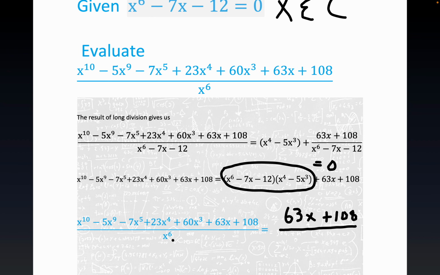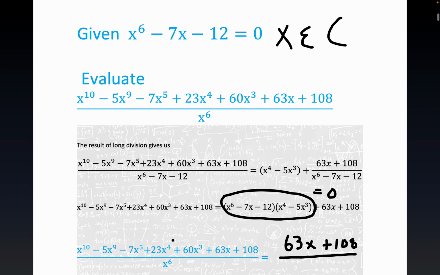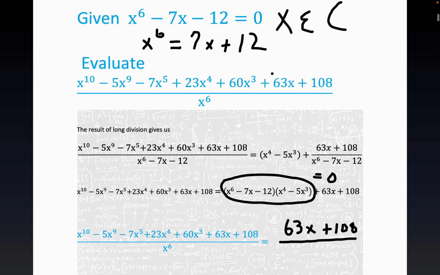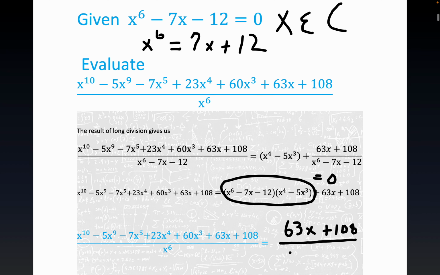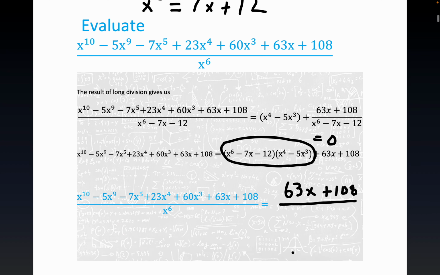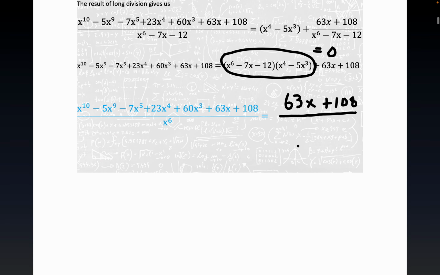Now, what about x to the 6? That's a little strange. What do we do about x to the 6? Well, again, we get some mileage out of this initial condition. If you add 7x plus 12 to both sides, you get x to the 6th equal to 7x plus 12. And this is the kind of miracle that makes it work out relatively nicely. But again, every math problem that seems hard is just a relatively easy problem worked in reverse. Okay. Now, since we know that x to the 6 is equal to 7x plus 12, we can substitute it right down here. So we're going to write down 7x plus 12 directly underneath this in the denominator of the quotient.